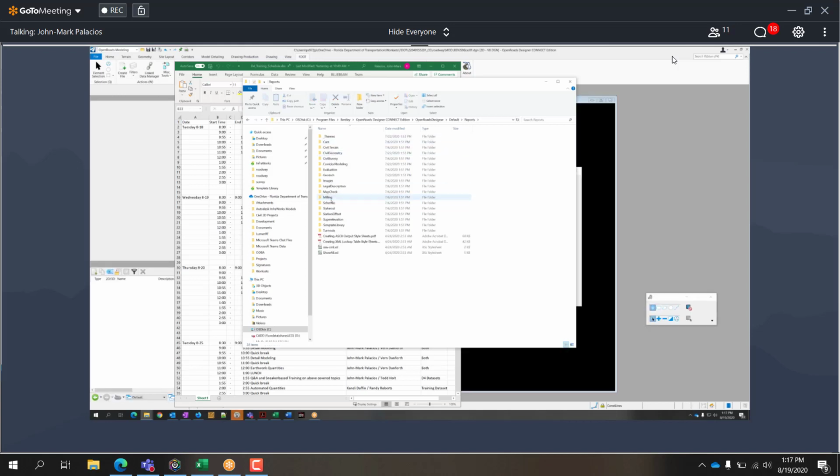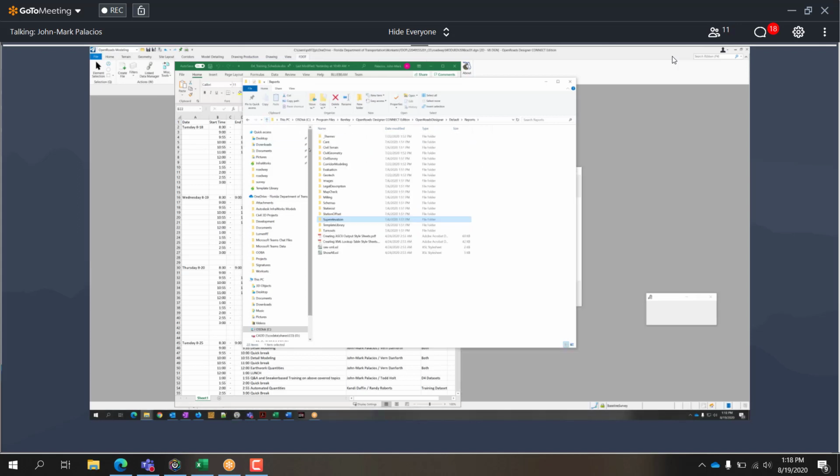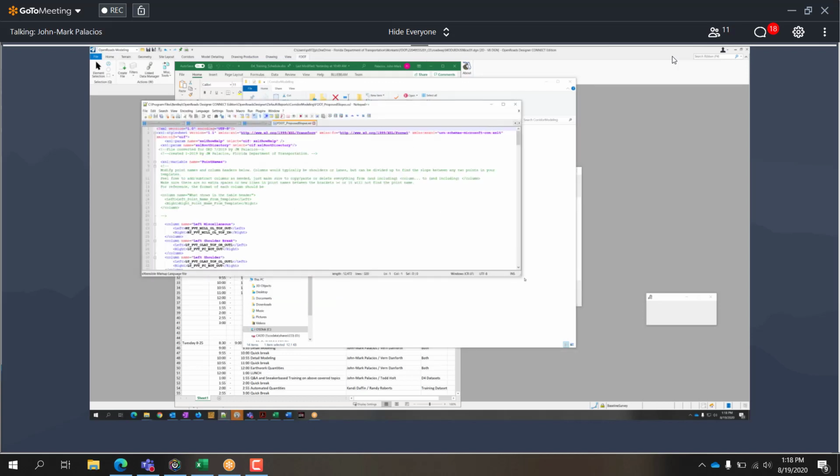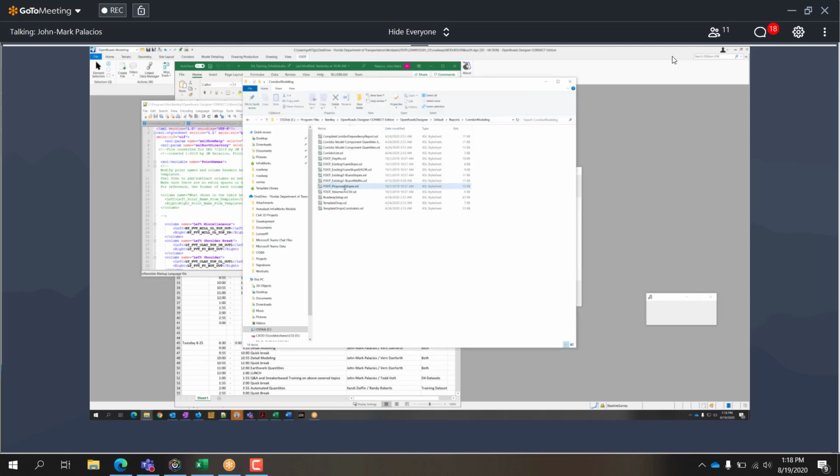So these are all the reports that show up, like when we did the super elevation, all of those were in there. That whole folder shows up. So under, I believe it's in a corridor modeling, we have the proposed slopes report and a depths report. So these files, easiest thing is to edit them in something like Notepad++, because it gives you nice coloring. But you can edit it with the straight up Notepad, any text editor.